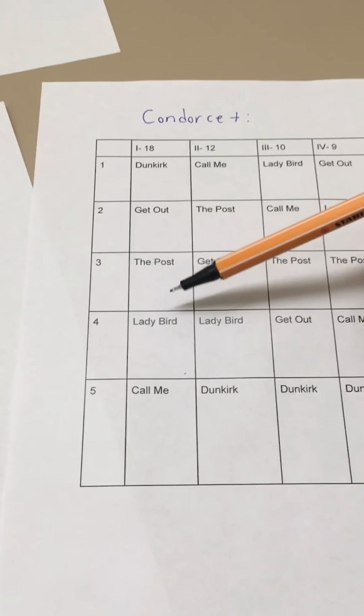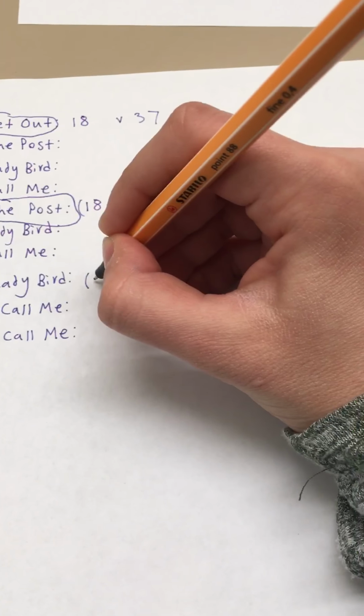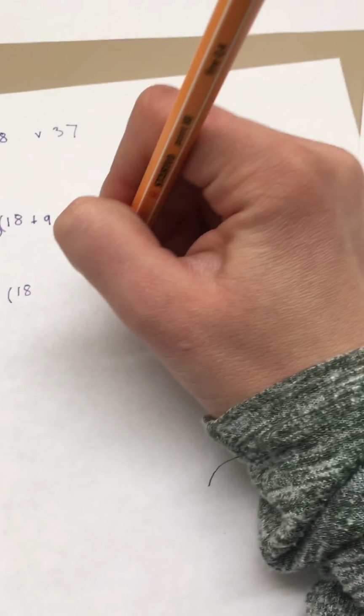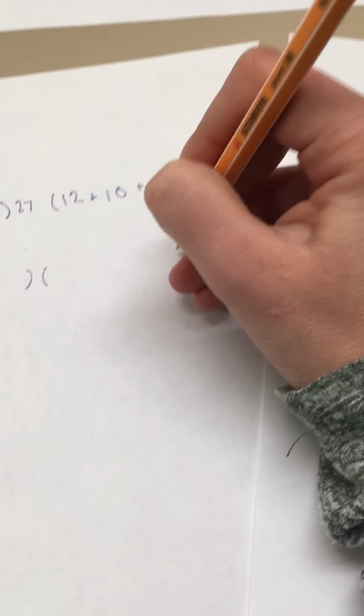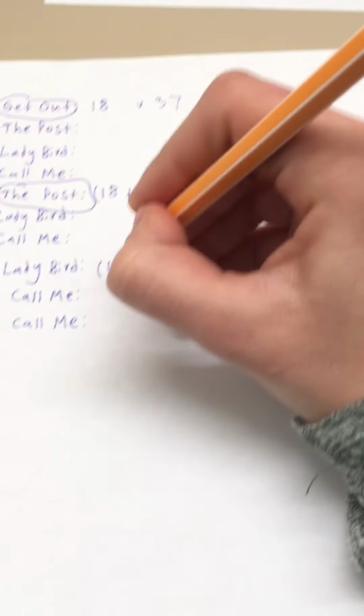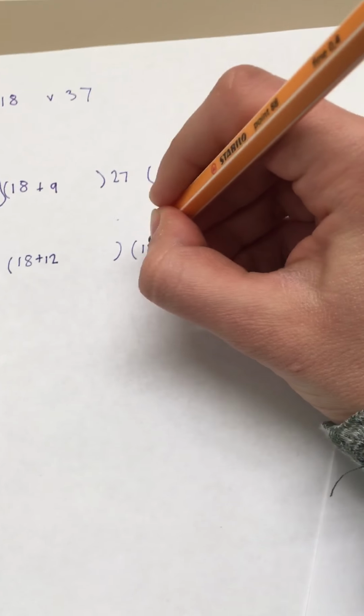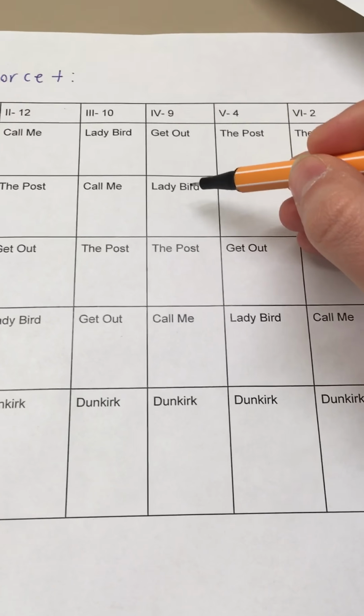Group of 18, The Post beats Lady Bird. Group of 12, The Post beats Lady Bird. Group of 10, Lady Bird beats The Post. Group of 9, Lady Bird beats The Post.